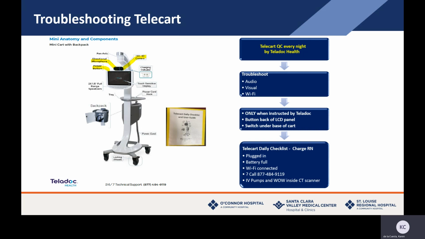Not that your stroke alert's going to last you 6 hours, but you've got a fully charged battery, so you don't need to keep plugging it in once you're in CT scan, even for an extended amount of time for advanced imaging, right? Advanced imaging, what I mean is CTP, meaning CT perfusion of the brain, and CT angiogram or CTA, head and neck. Okay, we call this our advanced imaging. And if we were to add in a non-contrast CT scan head to the other two images, we call that our trifecta of imaging. So the telecart stays on 24/7.